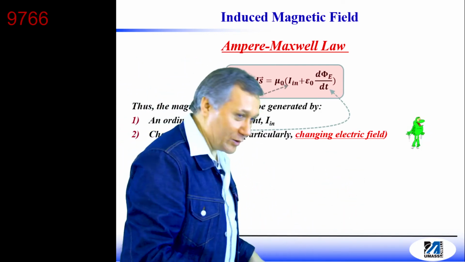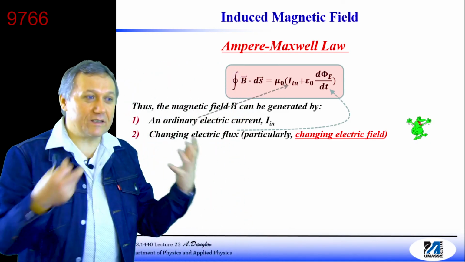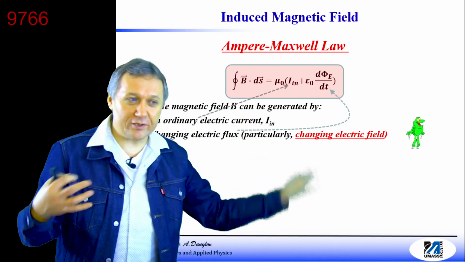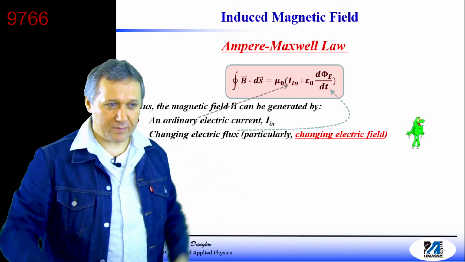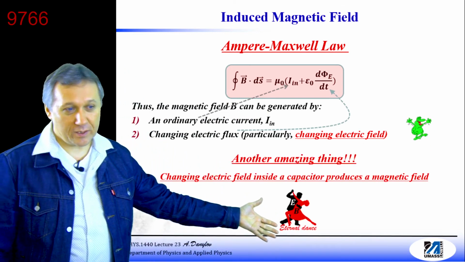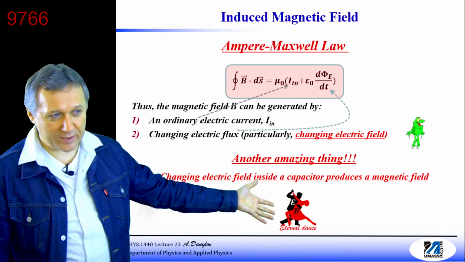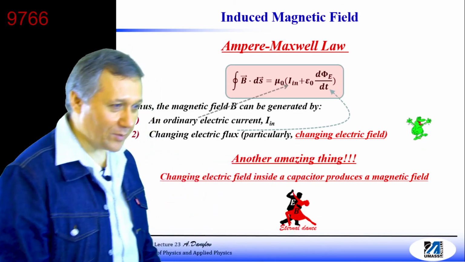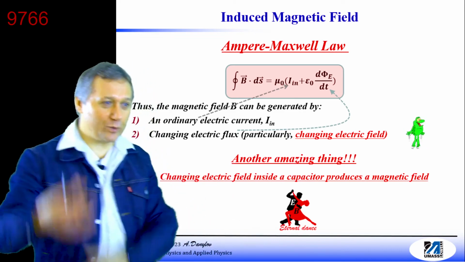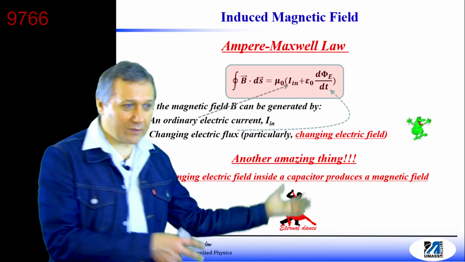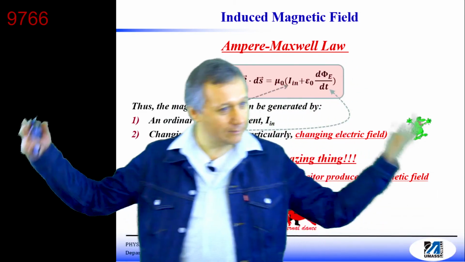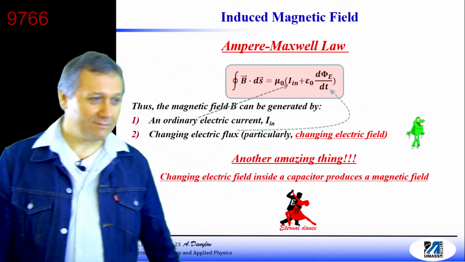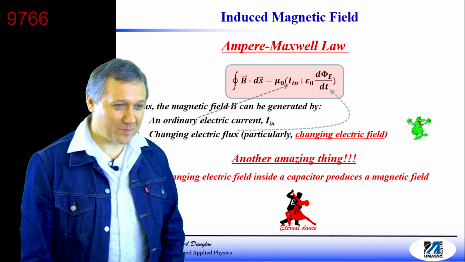I told you a couple of classes ago that these two worlds, electricity and magnetism, are inseparable. That's why we call them electromagnetism. And again, you remember this picture? The eternal dance of the electric field and the magnetic field, which are basically inseparable, if they can reproduce each other. So a magnetic field can produce an electric field, which can produce a magnetic field. Amazing. The world is amazing, right?